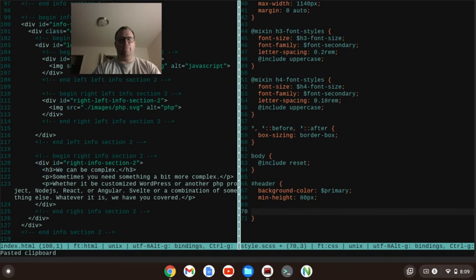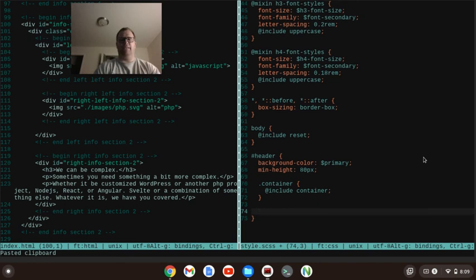Okay, then within this, you can nest stuff. So the container is within the header. I nested the CSS within, so you can't do this in normal CSS. You can't nest stuff within stuff. So the container is nested within that header ID, okay, this container. So I'm doing styles for this one. Now I could do a bunch of stuff. All I did here was include the container mix-in. But in some of the other stuff, I nested it and included styles a little differently.